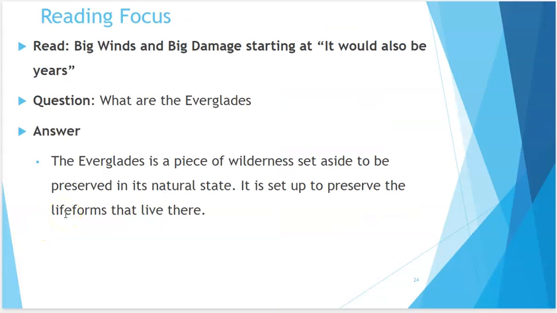We read big winds and big damage starting at the specific place. The question is, what are the Everglades, right? So I showed them several pictures of the Everglades and explained to them that it's a piece of wilderness that's set aside to be preserved in its natural state. It is set up to preserve life forms that live there. So preserve means to set aside, to save, to take care of, right? So that's what the Everglades is for.